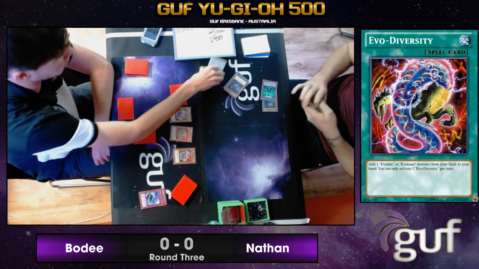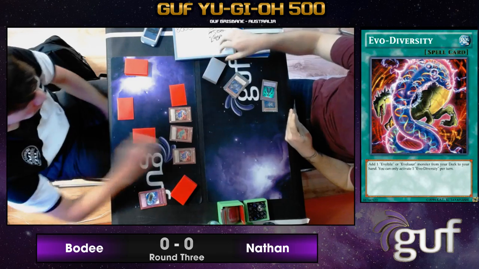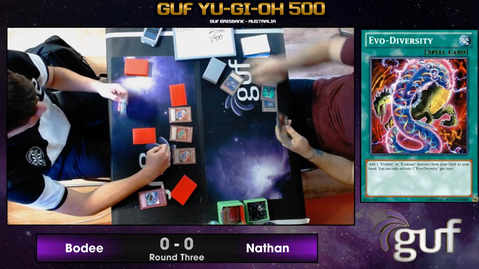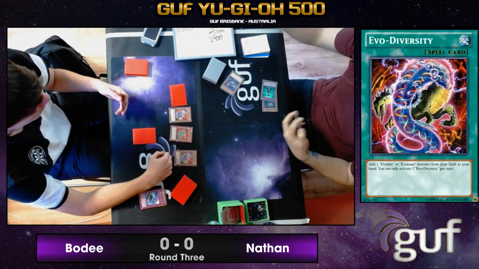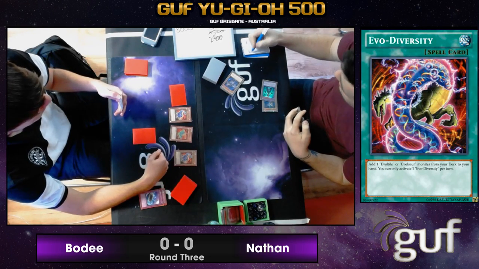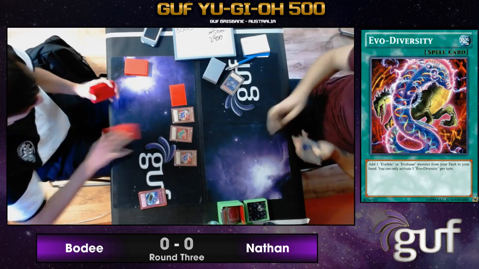Yep. And so Nathan's going to draw for his Beast. At this point, it looks like Bodhi is honestly just beating him down. Like, yeah, I mean, those Diplos are getting in. Nathan's just unable... this wasn't Nathan. This wasn't on Nathan's turn. Nathan is just unable to stick monsters on the board, and he's not doing well, so... Yeah, he's just straight dead here.